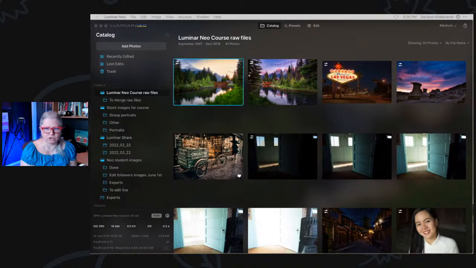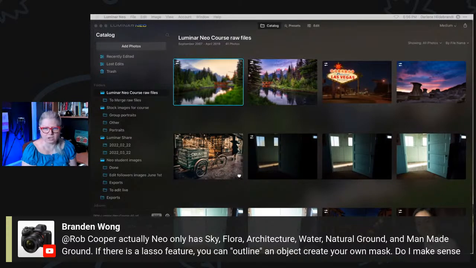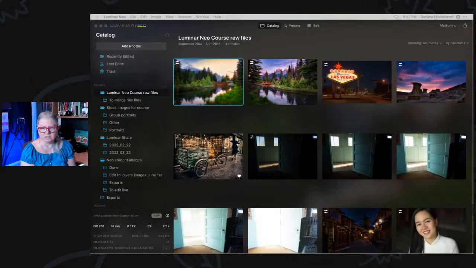Brandon has a question. Okay. Actually, Neo has sky, flora, architecture, water, natural ground, man-made ground. If there's a lasso feature, you can outline an object to create your mask. Yes, it currently doesn't have a lasso feature, Brandon. You just have to use the radial tool, and there isn't one that finds the edges.